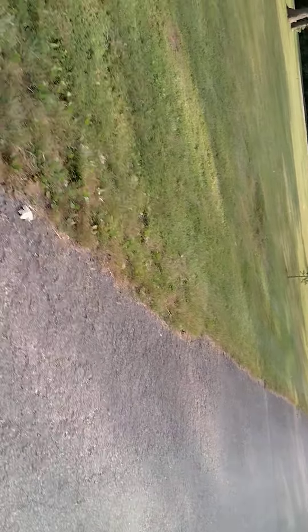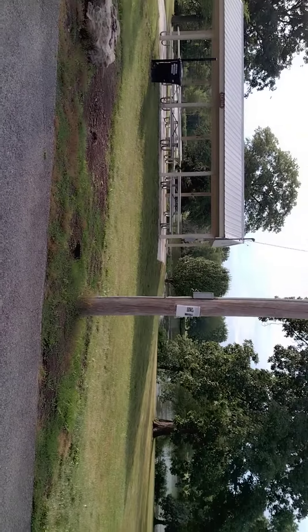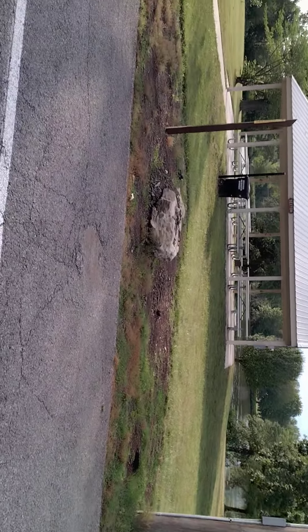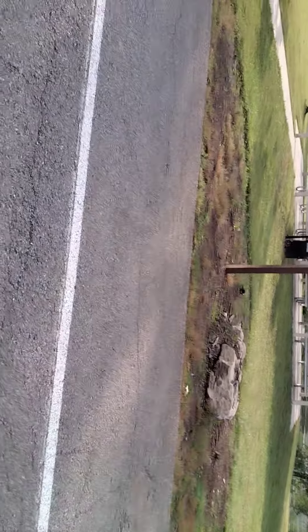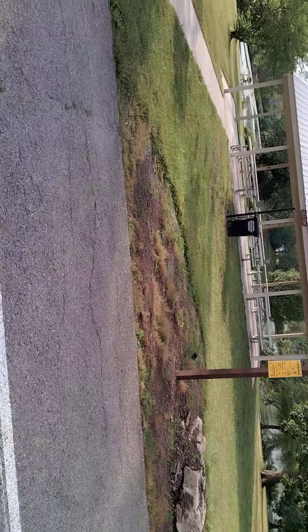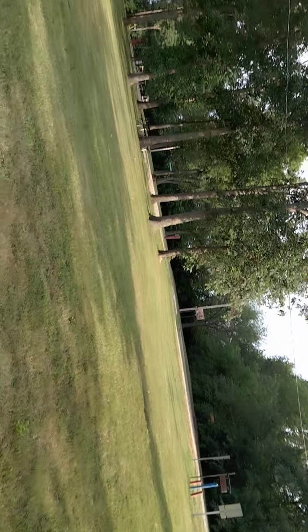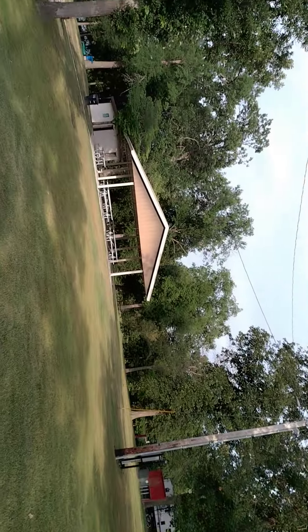Starting to get a little warm out here in the sun now. I'll come around that loop — actually, I cheated, I came halfway around. That's a nice lake down there. Sorry about that — I had that tilted. This is a city park. I don't expect a whole lot, but it's a nice one for a city park.